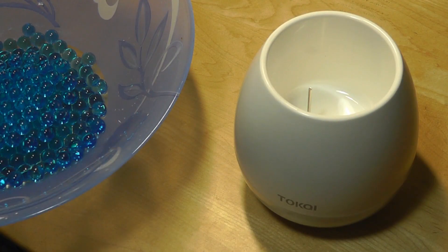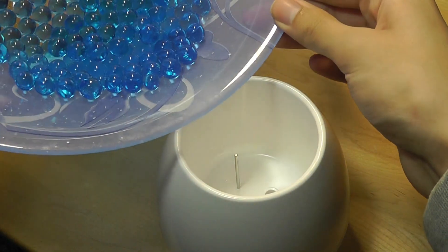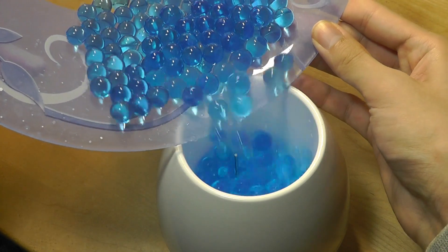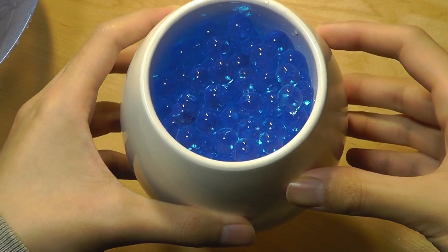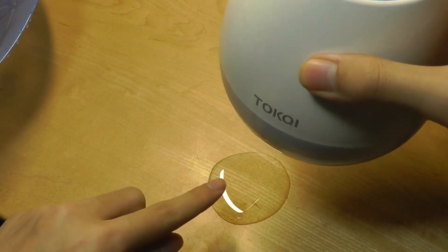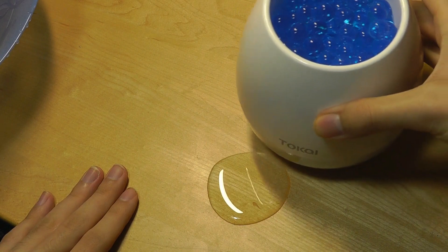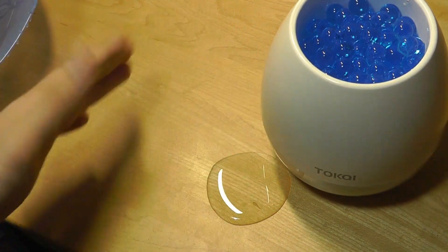So here's my quote-unquote soil — these are actually just filled with water instead of using real soil, just because I don't want this to be too messy. And I can just gently pop this into the pot. And immediately you can see some of the excess water draining out from the bottom. This design is pretty effective because you don't want to over-water your plants and have the roots get soaked.